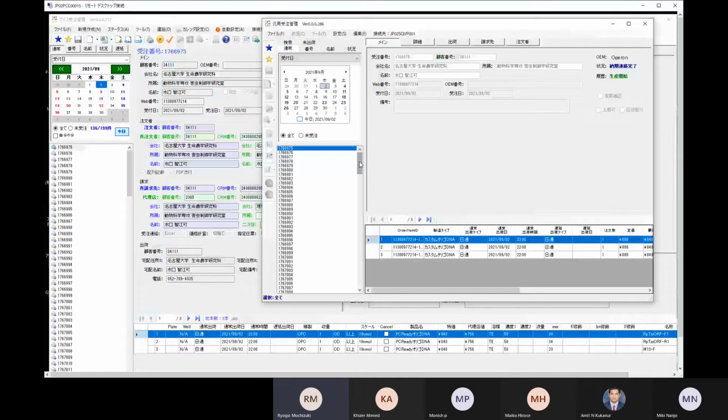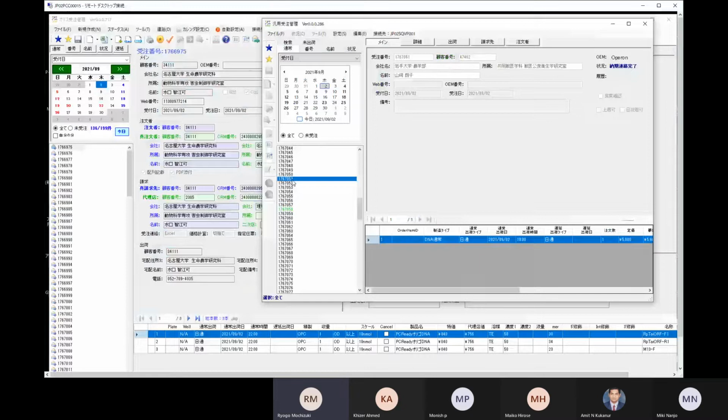Then Miki-san is going to process orders in the application at the front.